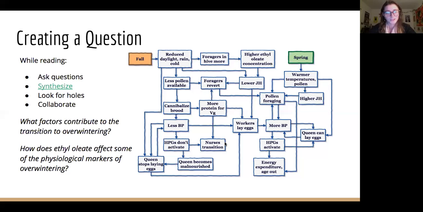It's an interdisciplinary field. There's molecular biology, there's ecology, there's field level studies, there's things going on at the colony level, there's things going on at the individual level, there's things coming from the environment, there's things coming from the hive. And so all of this research was coming from a totally different perspective.